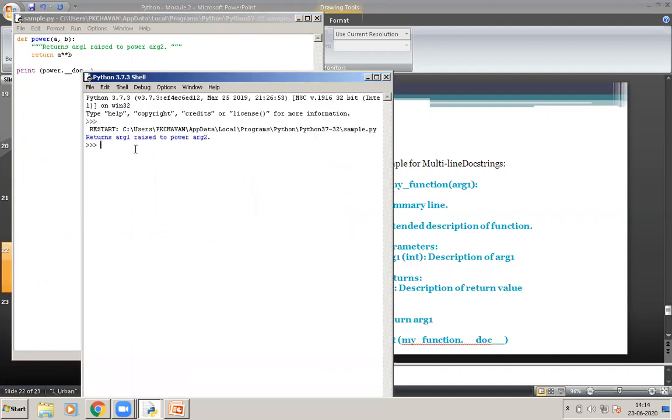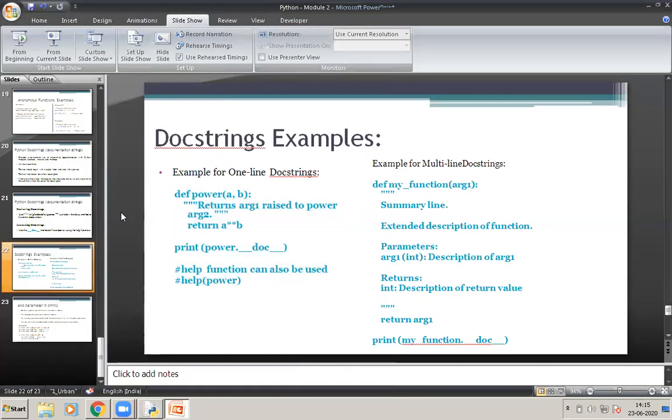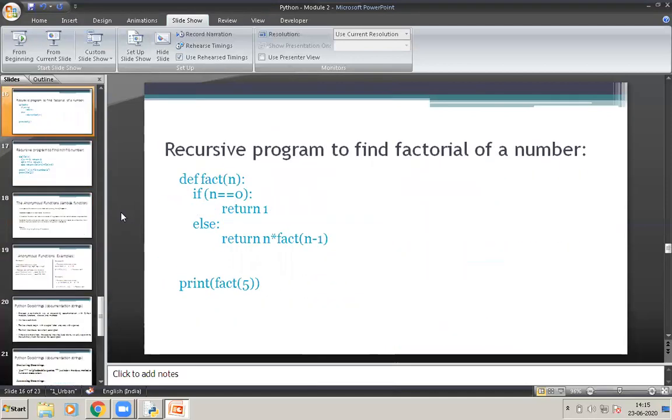See, it returns argument 1 to the power argument 2. Whatever has been given in the triple double quotes is getting printed, because usually whatever is given in a comment will not get printed. If you want it printed along with the output, it can be done with the help of the docstring, or documentation string. So this is about that.